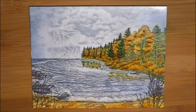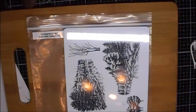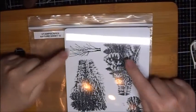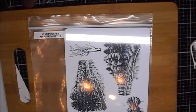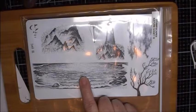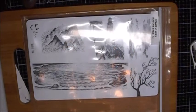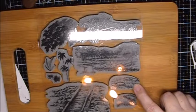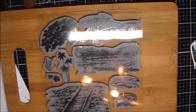All right, here's the project we're going to do today, and I'm going to call this piece the Stormy Coast. We're going to use these two stamps from the Nature Set 13. We're going to use this stamp from the Nature Sheet 12. Okay, we're going to use this stamp, which is number 323C, Rocks and Grass Large.